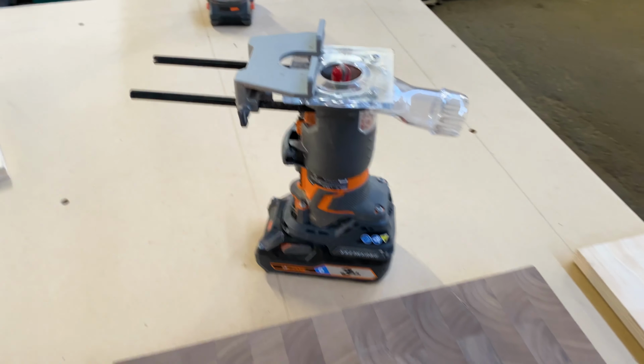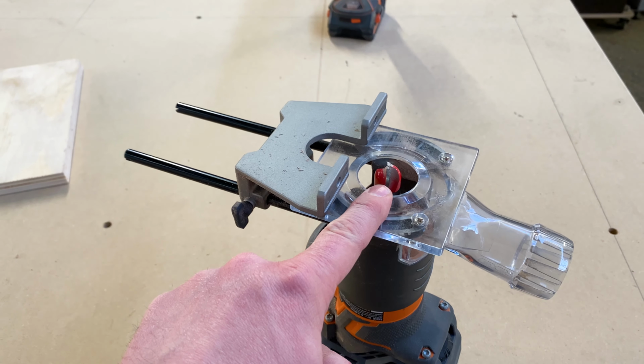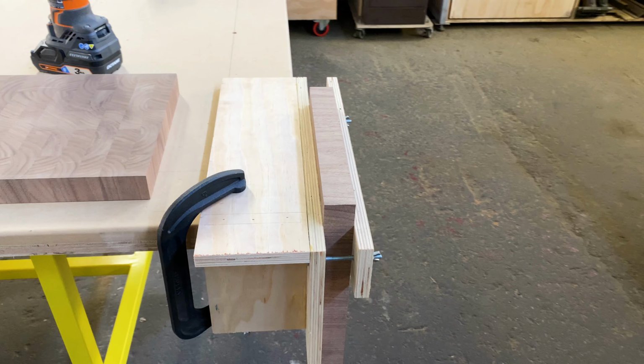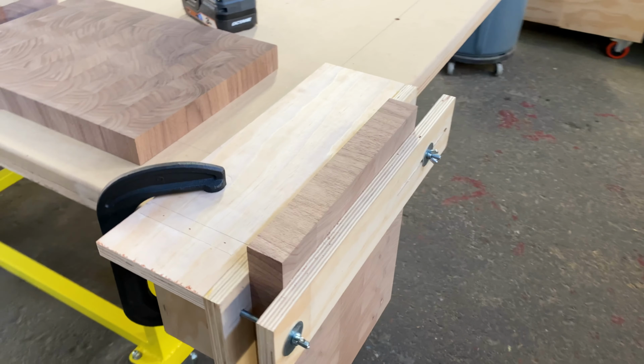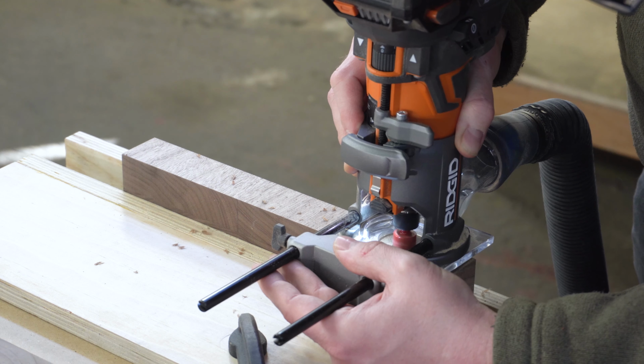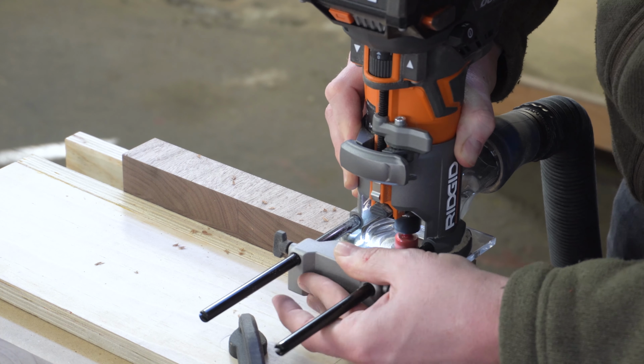I'm going to do that with this round nose router bit. So what I did was make this clamp here so that I could clamp the side of the table upright and expose this end. Really what I need is a proper woodworking bench that would have a clamp like this built in, but for now this will get the job done.